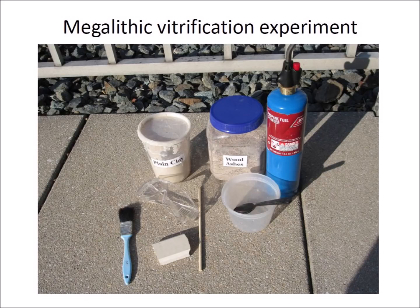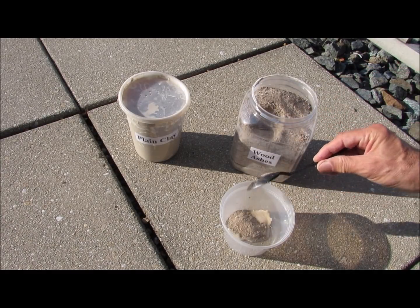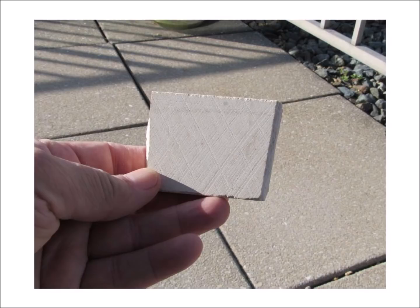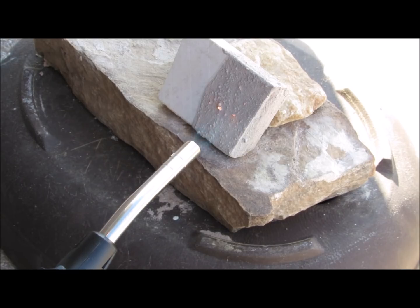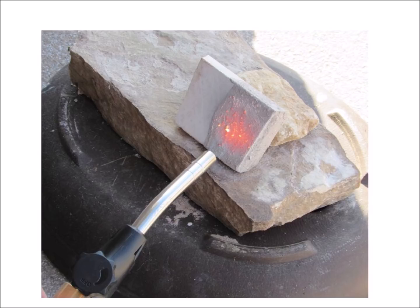My megalithic vitrification experiment tried to test ideas regarding the use of clay and ashes. First, I created a slurry of clay, ash, and water. For this experiment, only the clay with its aluminosilicates might have been sufficient since the experiment involved only limestone, and thus the fluxing action of the ashes on silicate stones was not needed. My limestone sample was a piece of marble left over from kitchen remodeling. I painted one side of the marble with the ash-clay mixture, which was lumpy because the ashes were not processed by grinding. Just as in the previous experiment, the ashes in the clay seemed to intensify the heat of the torch. The large pieces of ash started to glow immediately and the surface became incandescent. The heat was focused in one area rather than being distributed over the whole surface.